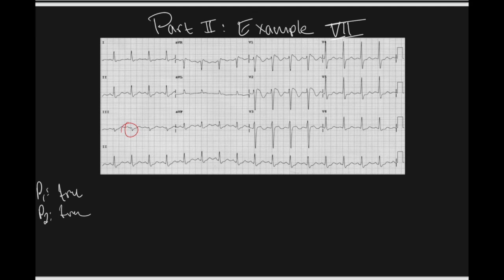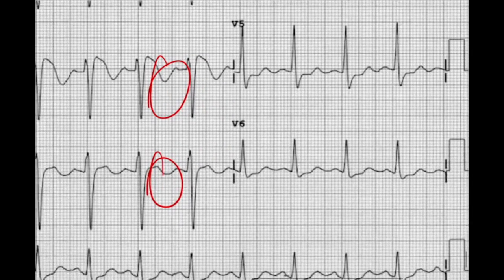This is true. P3 is that AVL-AVR relationship, and we see that that's not quite true because we said AVL, if it has a negative or inverted T wave, will be the only one besides V1 and AVR, and we see that's not true. P4 is that wraparound from V1 to V6, and we see that that's true. And that fifth one is that we don't have any crazy Q waves poking out at us, and besides AVR, which has its standard Q wave action, that's true.